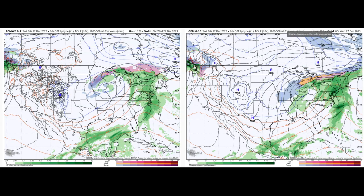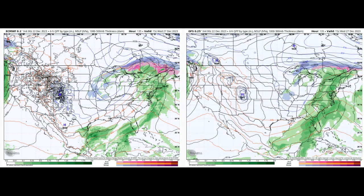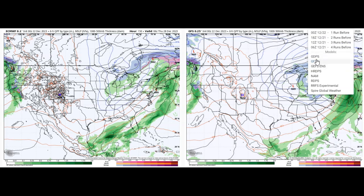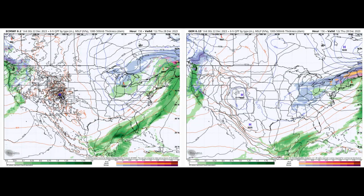Now, interestingly, the GFS is not showing that. It's more with the European, with mainly all rain and, of course, warmer temperatures. So using the GFS, you can see that it's mainly going to be a rainstorm. One thing the GFS does is it spins up a much stronger area of low pressure. The Canadian model, however, again, does not show that. So two models against one, and I'm thinking probably not. I don't think this solution is correct. I think we'll probably be all rain based on the temperature scenarios. But that's a long ways out. We're talking basically 156 hours beyond the outlook period.